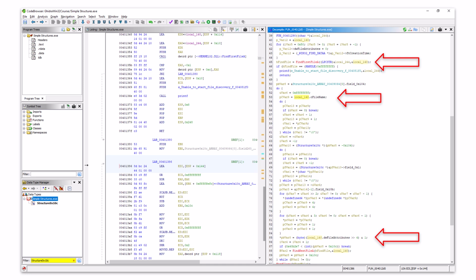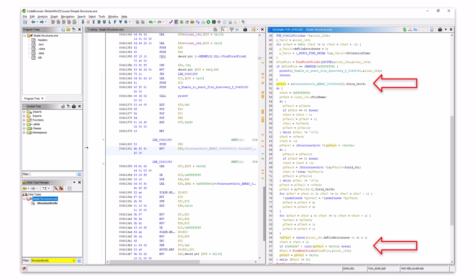This variable is of a known type, as it is used by the known Windows API functions FindFirstFileA and FindNextFileA. See all highlighted uses of it. Now, let's inspect the use of the array pointer. See lines 50, 64, 85, 87, and 89. The interesting use of the pointer is on line 87, where one of the loop's exit conditions is located.